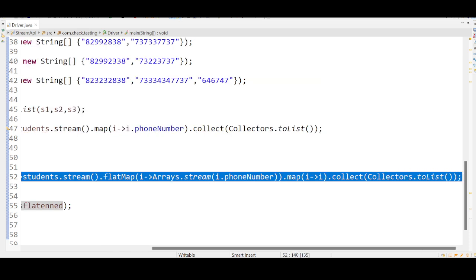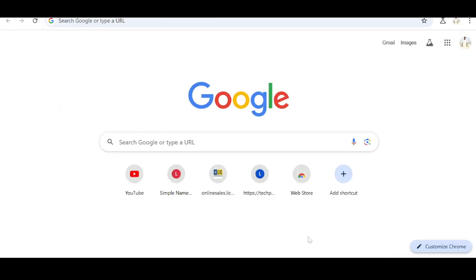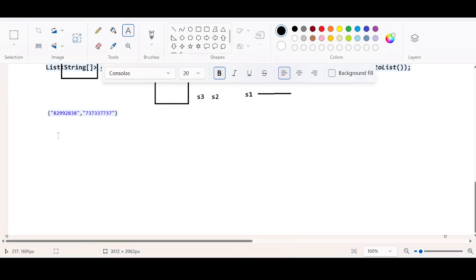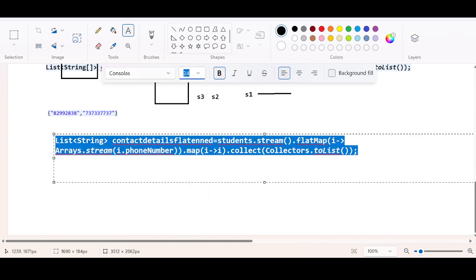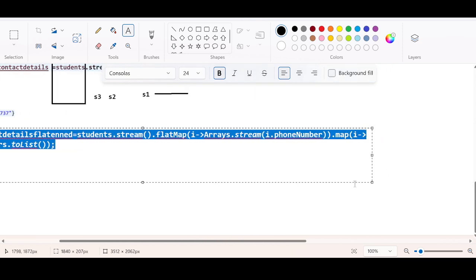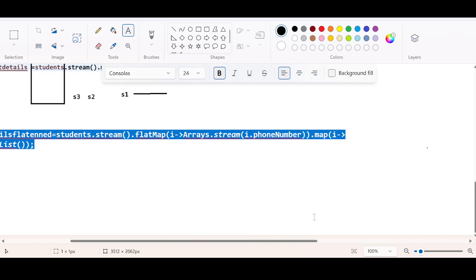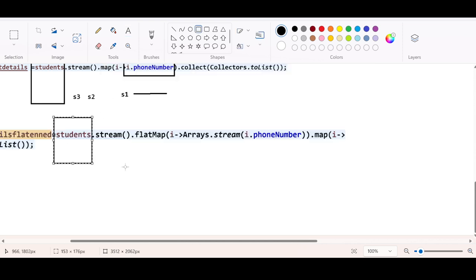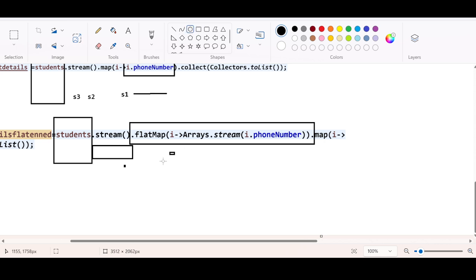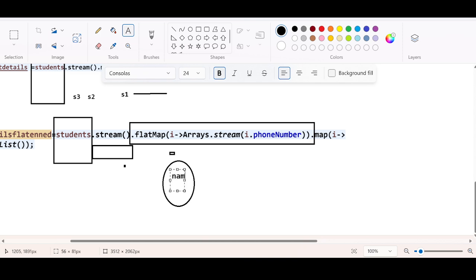Very simple. You don't need to think much. Just think that when you are dealing with complex collections, okay, simple collections, no issues. You're even dealing with a complex collection object, just like this. This is also a simple collection, but there is an object inside which is of array type, right? So you are using the student as a source, converting it to the stream, and you are using the flatMap. FlatMap will accept each and every student object. So flatMap is accepting S1, and S1 has name as well as phone numbers. Phone numbers is of array type, right? Array of phone numbers.